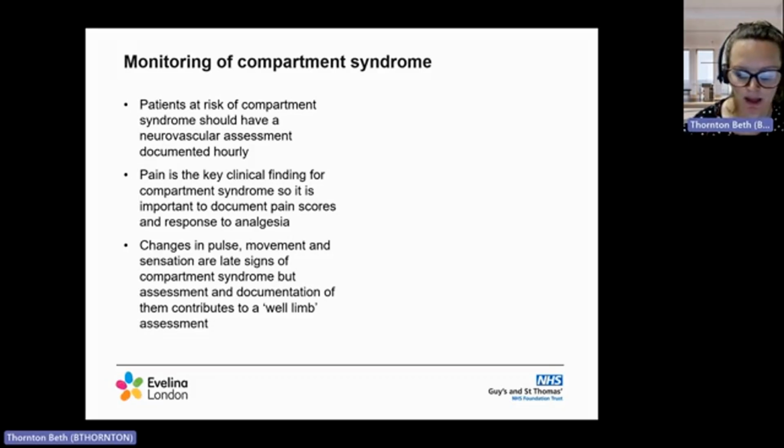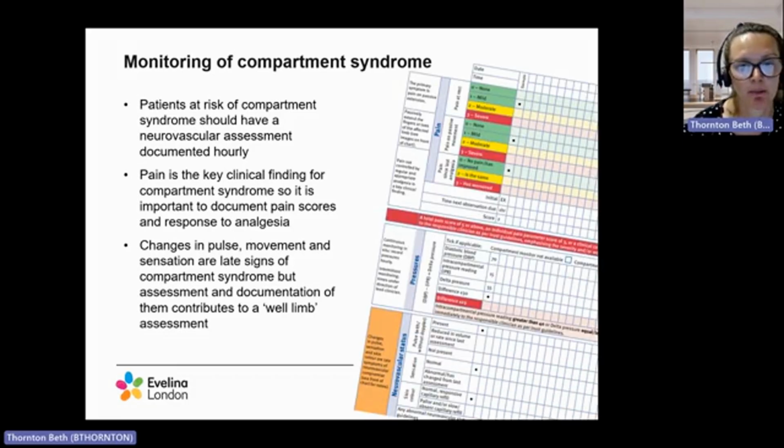So although they don't necessarily tell you about early signs of compartment syndrome, they will tell you about the vascular status of the limb. I don't know what different trusts use in terms of their neurovascular observation charts, but this is an example. This is the RCN's neurovascular observation chart. If your trust doesn't have one, you can access this by Googling RCN compartment syndrome. It's one that can be used. Their one focuses a lot on pain. Our trust's neurovascular obs chart doesn't actually ask about pain, so you need to be documenting that separately. But bearing in mind that pain is the key clinical finding, it's quite important that it's documented, so it's good to have it with the rest of your neurovascular obs.